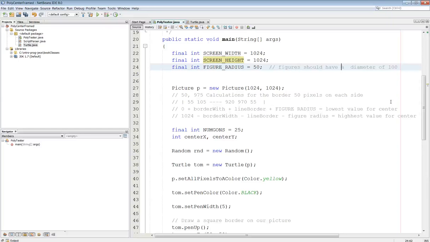Okay, so now I can go ahead and just put a calculation in here. Let's see now, let me make sure I got it right. Oh, okay, we have to add the other things in there. So final int border and line length.